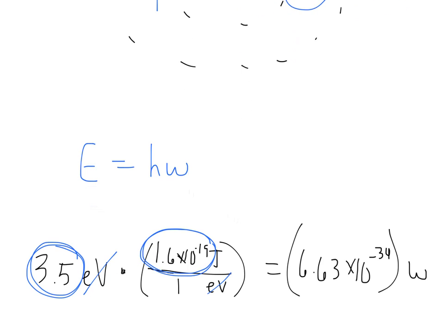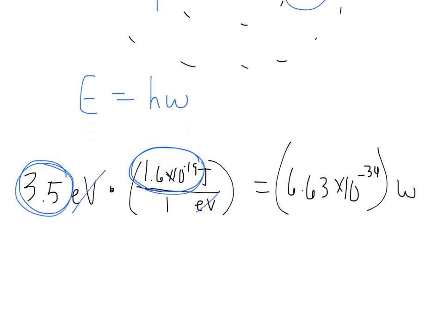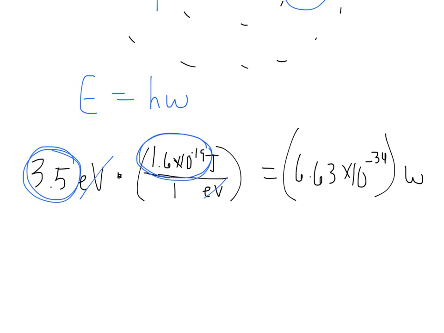Now, if you're doing the test and you forget to do that, your answer is not going to make any sense at all. You're going to get a number like this divided by a number like this. Well, I guess it would make sense, but the frequency level will be way off. You get a frequency on the order of 10 to the positive 35. So when you get an answer, think about the EM spectrum and what we looked at in class, and you could revisit your notes to help yourself remember this.